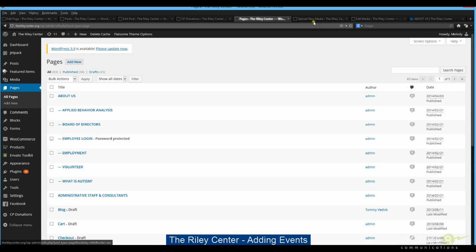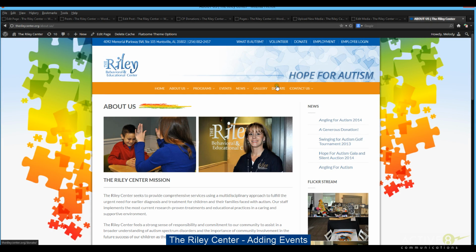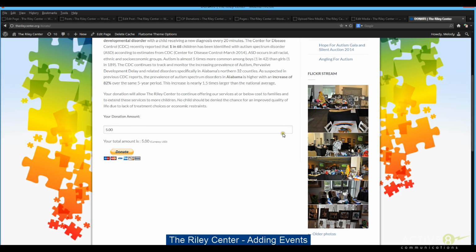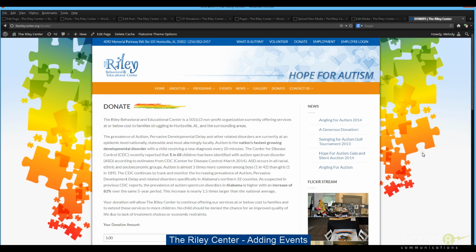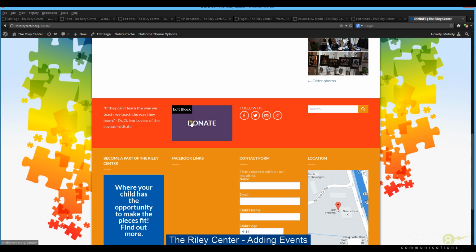So on the donate page, you will see that it does have, like we saw before, this PayPal amount at the bottom, and this just means that it starts at $5 and you could add any amount that you want to link to that donate page. So there's 3 places that have donate, at the top, in the center where the navigation link is, and then also this red button down here at the bottom.